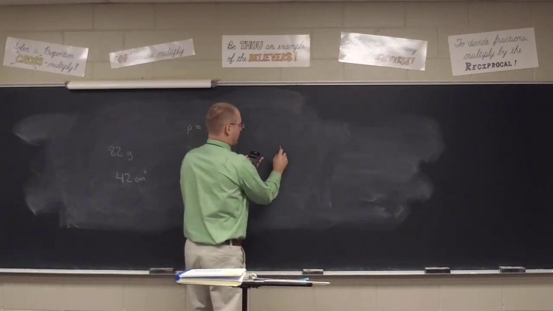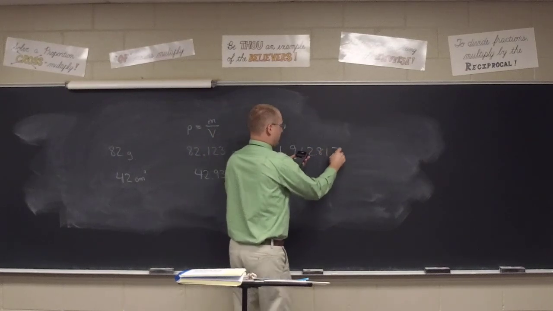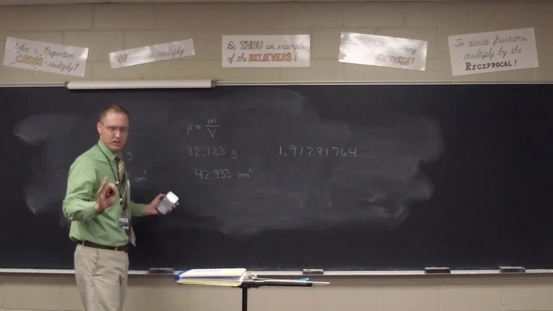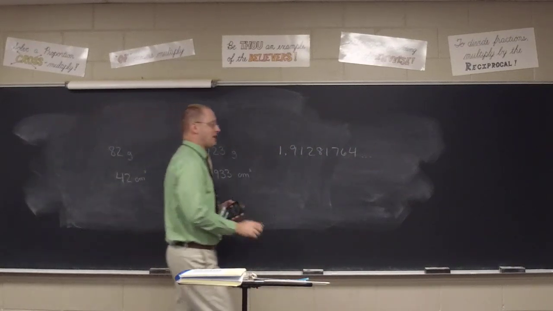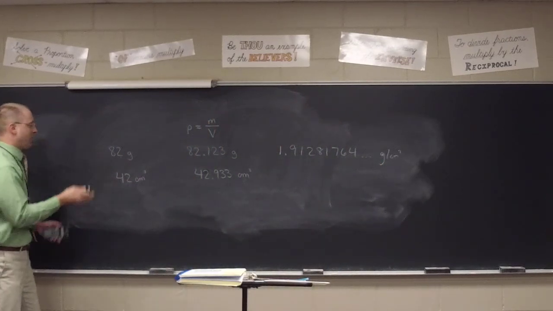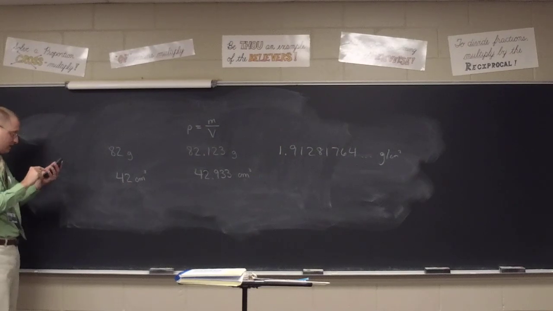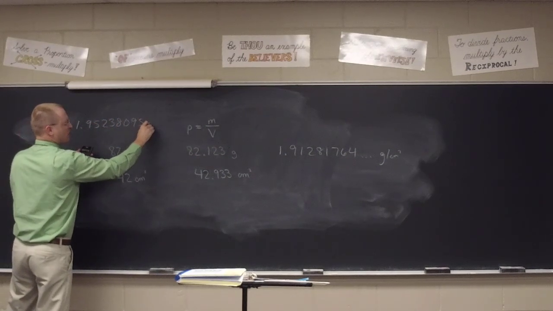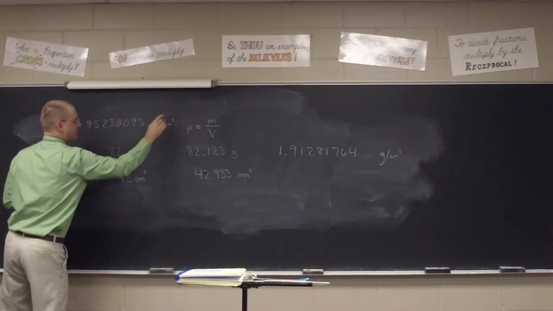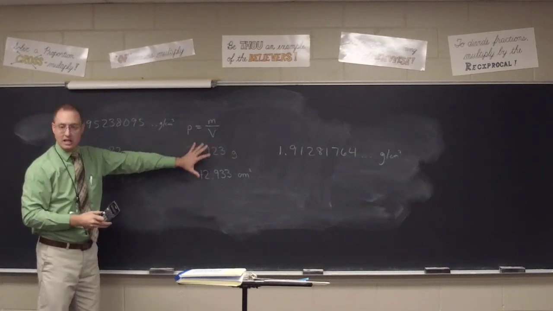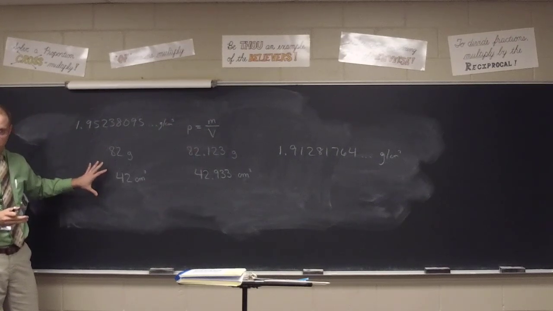And the calculator says this, 1.9128176, and it leaves off with a 6 at the end, but the number just keeps going for a while. It's a really weird decimal. And that's how many grams per cubic centimeter the density is. And this person also takes a handy-dandy calculator and takes 82 divided by 42, and they get 1.9523809, and then it gives a 2, and the number just keeps going, grams per cubic centimeter. Well, these answers obviously differ from each other. Why? Because one person got really detailed measurements, the other person didn't, right?